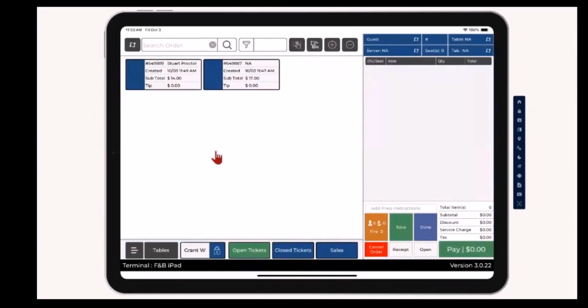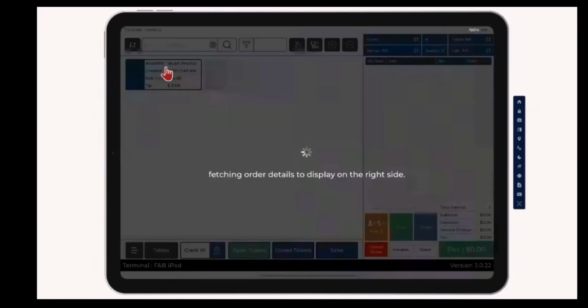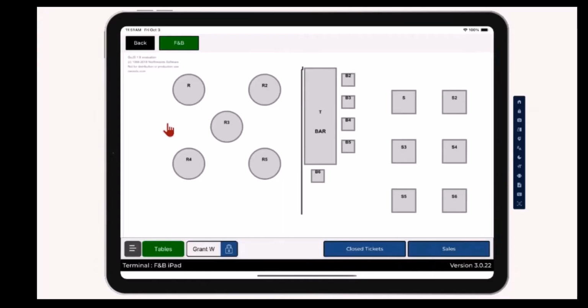Now I'm going to go to my next table. Or let's say now I'm going to actually go to tables to order some tickets. So I can click on the table layout here. So now that we're in the table layouts, this is again built in the Club Caddie app. And you have a lot of functionality that you can do. You can zoom into certain sections, but all this is configurable. You can have multiple rooms in here.